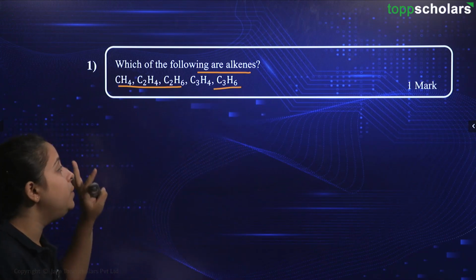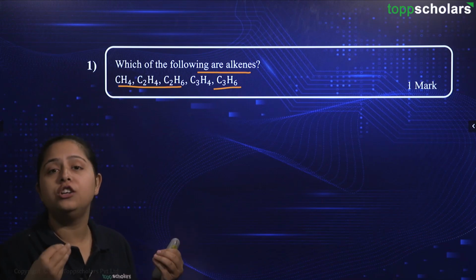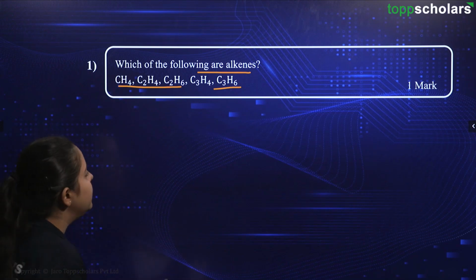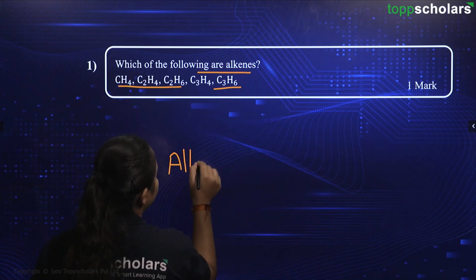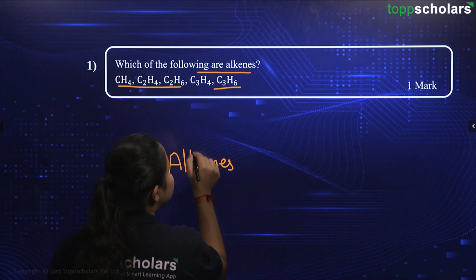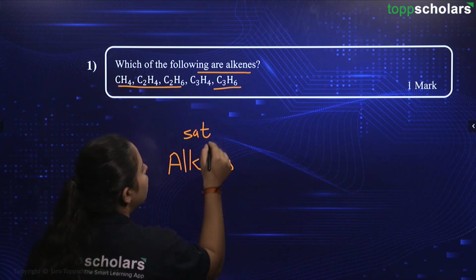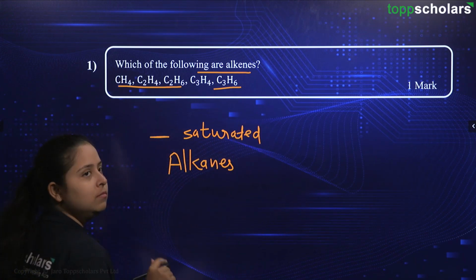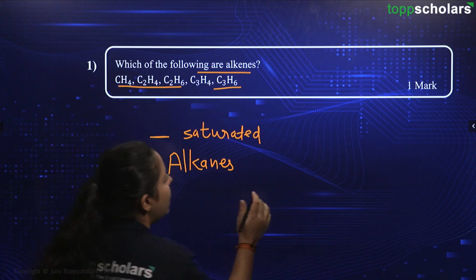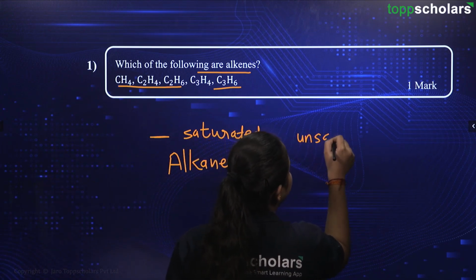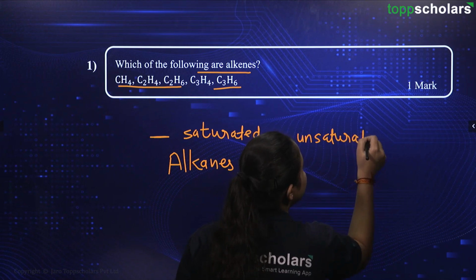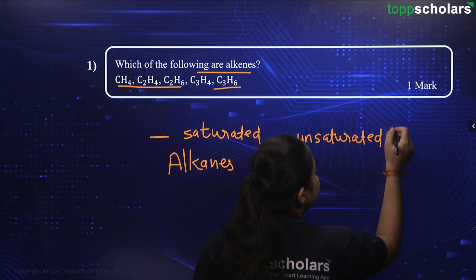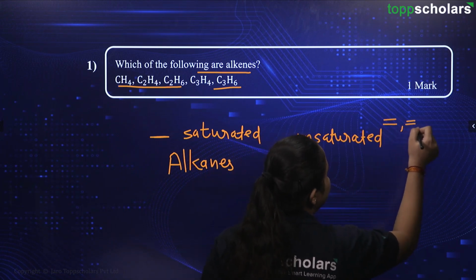In here friends, you need to remember the general formula or general representation of these carbon compounds. Say for example, I am talking about the alkanes, alright? Alkanes are the saturated carbon compounds. What do you mean by saturated? That means they only have single bonds between the carbon atoms. Then we have something called unsaturated carbon compounds, right? In this, we will have more than one bond between the carbon atoms. Those bonds can be a double bond or it can be a triple bond as well.